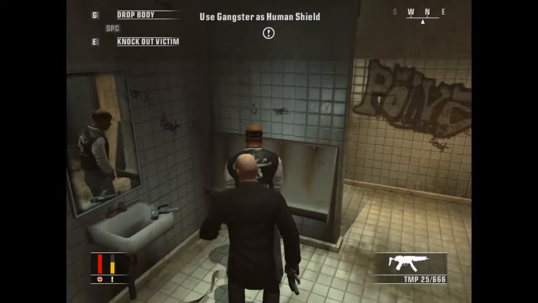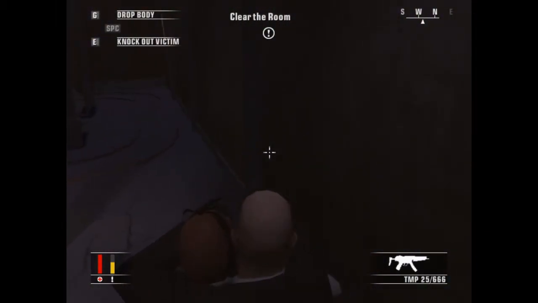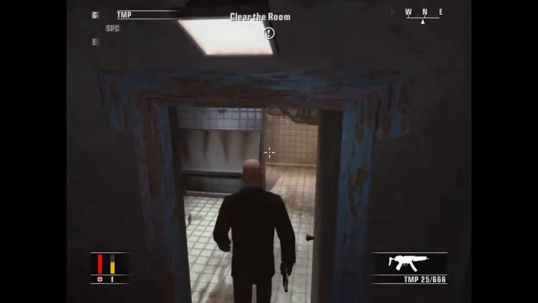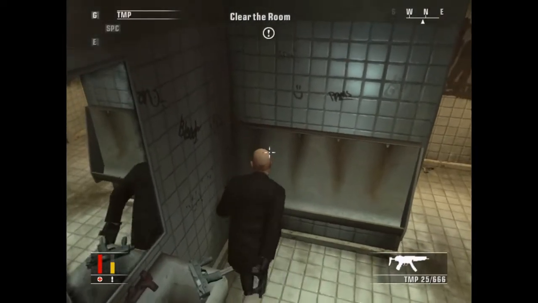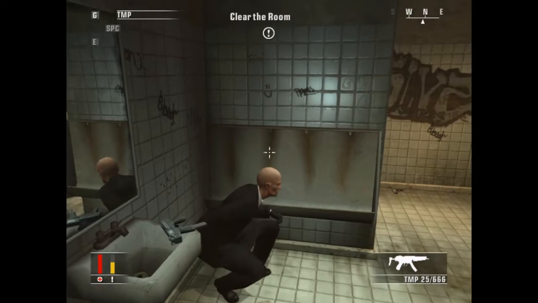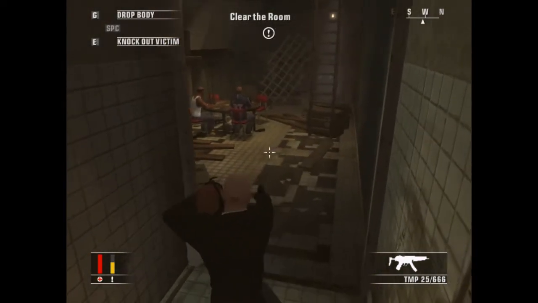Take this guy as a human shield. And knock him out here. Throw a weapon on this edge and wait for our first victim to get it. Timing is important here. Make sure that you are completely behind its back and he is not very close to other guys. I don't wanna die, man. Just like that.